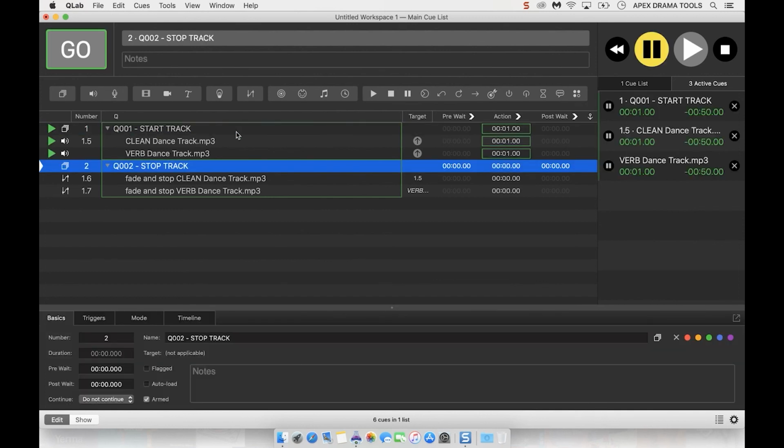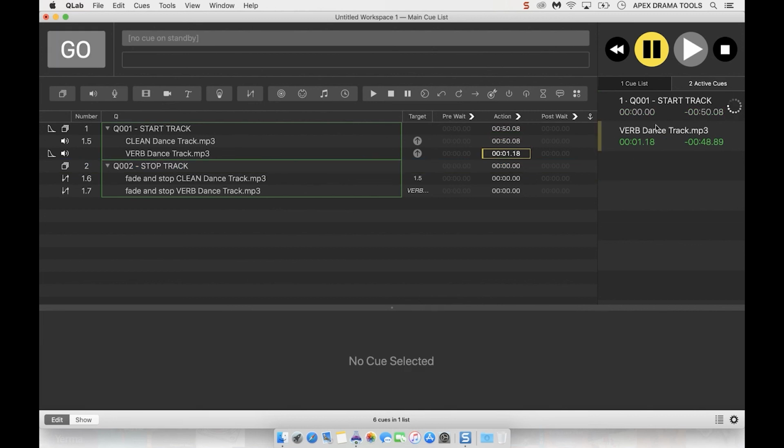So when I play the track and stop it, it's still working over here because, as we can hear, that reverb tail hasn't finished yet, and when it has finished, it will stop. So in essence, what we have is the clean version of the track playing, and at the same time we've got the reverb version playing underneath, but it's silent. And then what these two fade cues are doing are snapping and switching them round, so we quickly hear the reverb version as it stops.